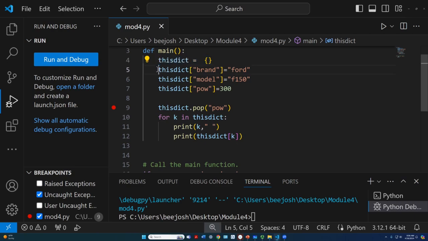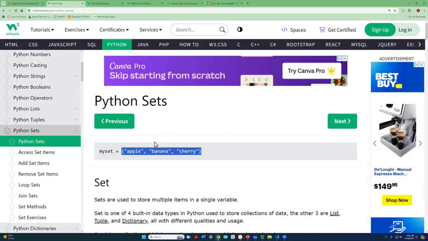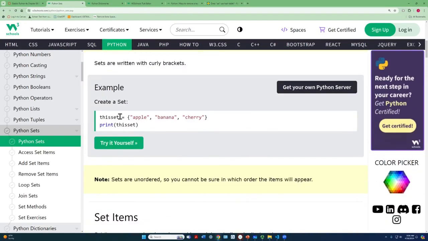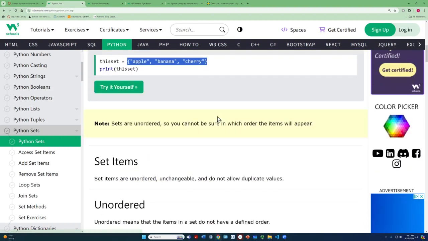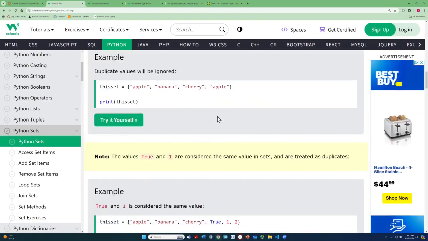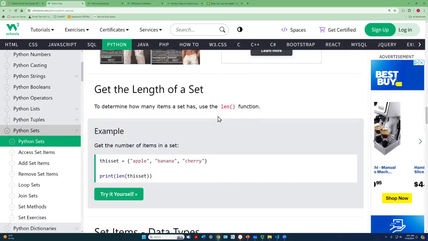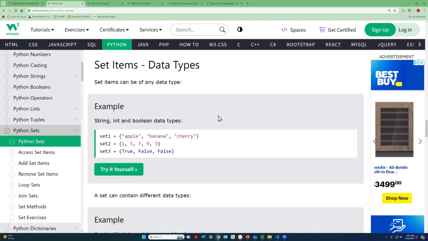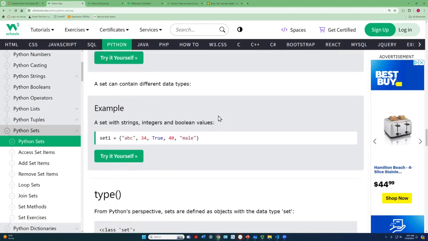So let's look at how we use sets in Python, because they control its behavior and how it actually works. You can start out a set just like you do a dictionary, but you see the difference here. This is how a set is created. You notice that there is no key value to it. So if I were to assign something inside of the set, and I soft code it, I believe we should have a function called append or add.